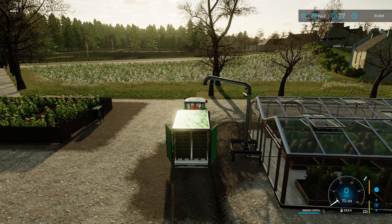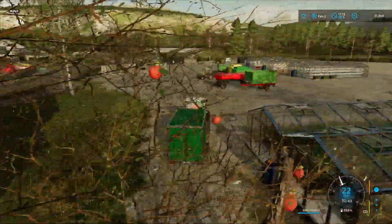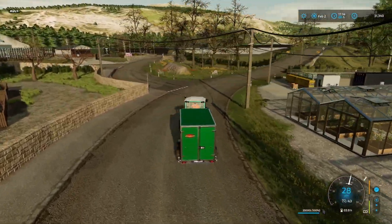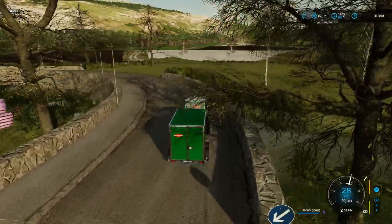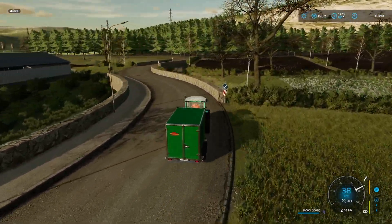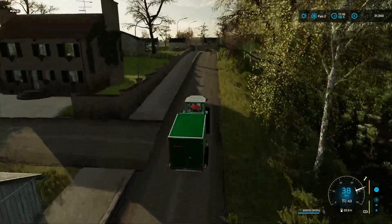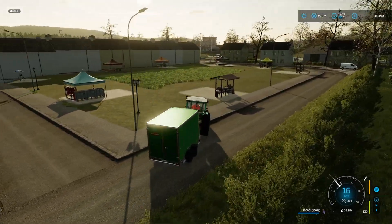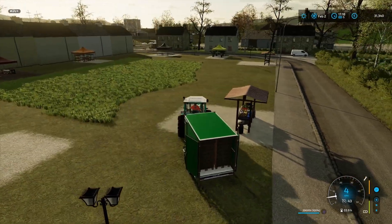That should bring in a decent amount of money. I've also got my eye on the field just in front of us — I'll pick that up sometime. I have a plan for the field just behind us which you'll see a little bit later. At least the snow stopped. So we're pretty much in routine mode at the moment this morning — getting bits and pieces done, getting money in. Should have a bit of action going on this afternoon.